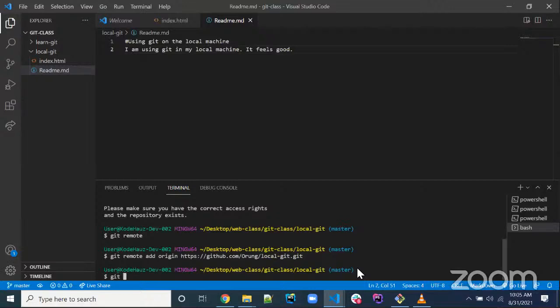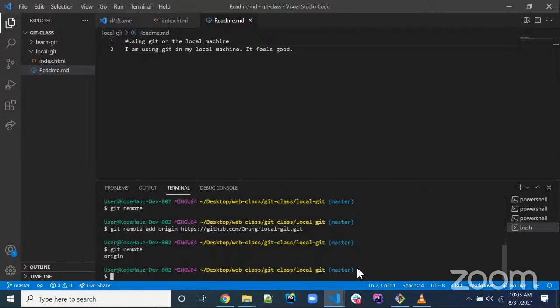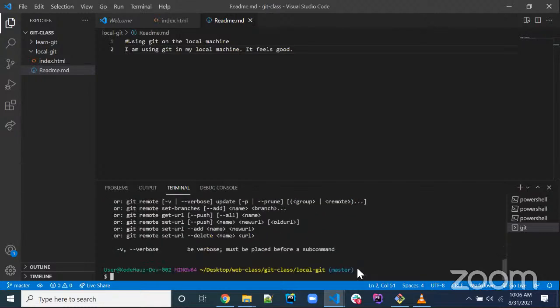So when I do git remote, okay, so this is git remote. I'm on the origin. To get the URL, I'll do git remote -v.